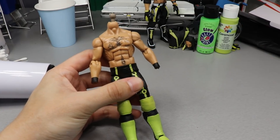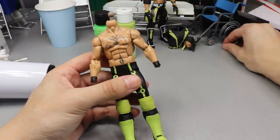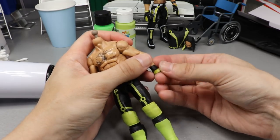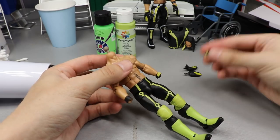So we are going to sit this right here. These arms look so much better because these are the ones that are meant to come with it, not interchangeable hands, but you guys get the idea. So we're going to take the Styles wristbands right here. Obviously, it'd be better if it said Rollins. I think that'd be badass. Maybe I can get a decal made or something. Or I could just not use it.